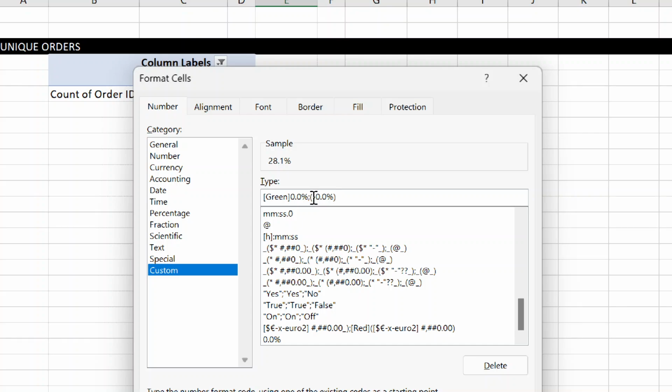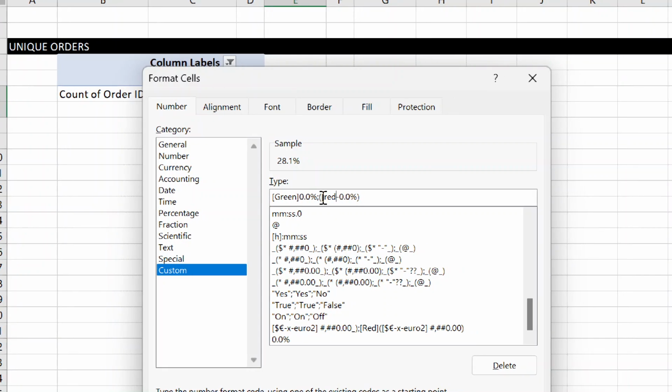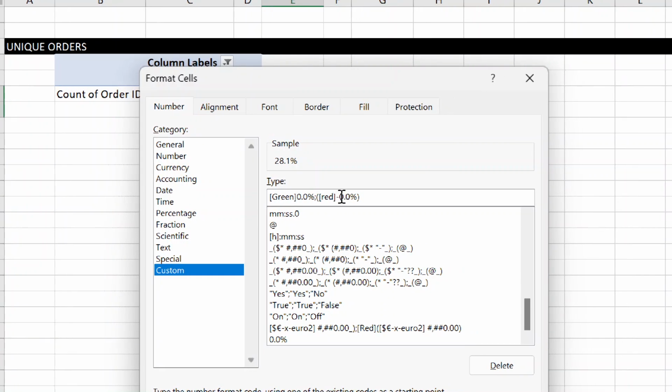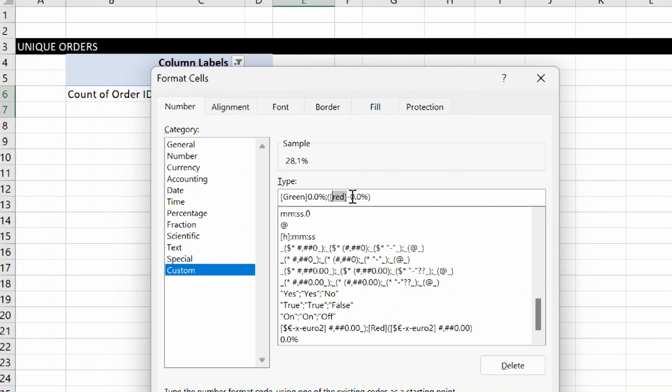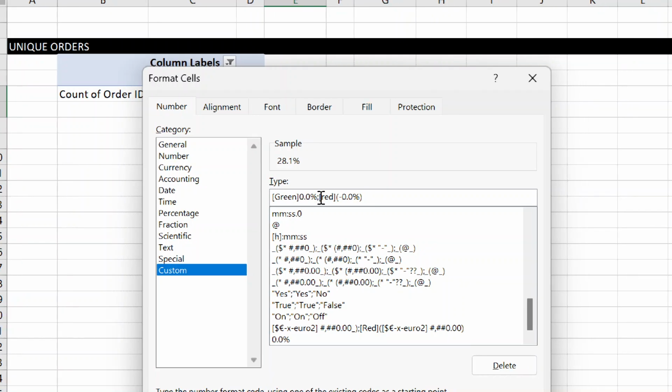Okay, let me see if I have red. Did I enter it correctly? Let's see rather. Okay, I think it should come outside. Let me put it somewhere here. Okay, right. I will explain everything.